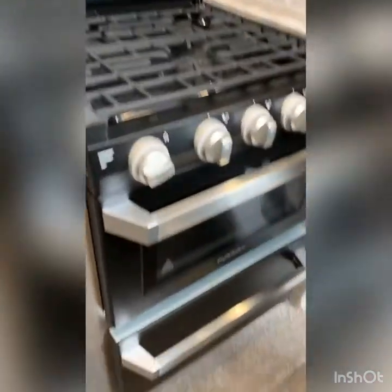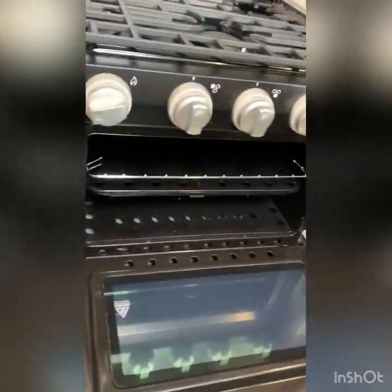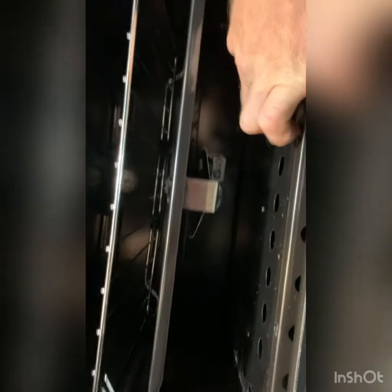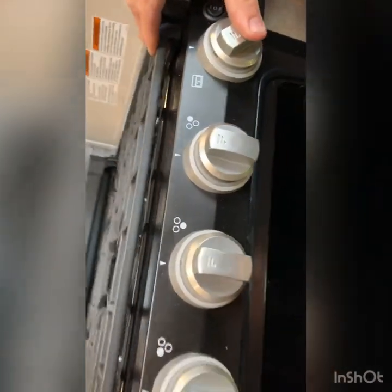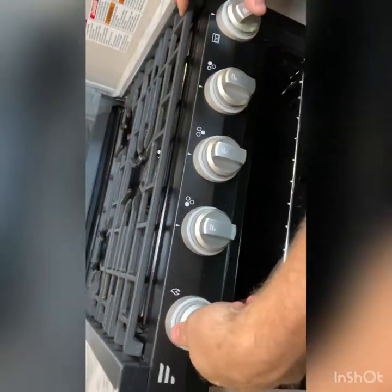Now on the oven side, down in the back, it might be hard to see on the video, but there's a little pilot down there. Same thing, you're gonna line up the flame with the arrow, but this time you're gonna actually push this in and then you're gonna crank it. I don't know if you can see it where it's sparking there. That's gonna be your pilot.